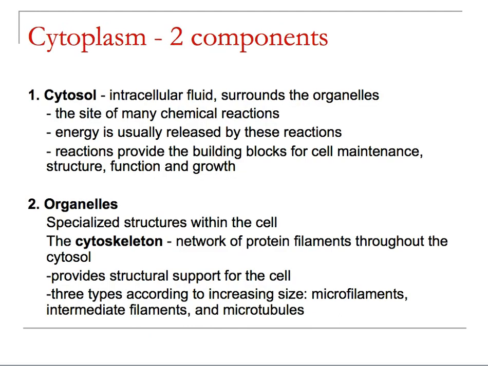Now, the cytoplasm. Remember, at the beginning I told you there are two components. There's the intracellular fluid that surrounds the organelles. This is where many chemical reactions inside of your cells occur. The energy is usually released by these reactions, and it's going to allow for cell maintenance, structure changes, function, as well as growth of the cell. Organelles are specialized structures inside the cell.